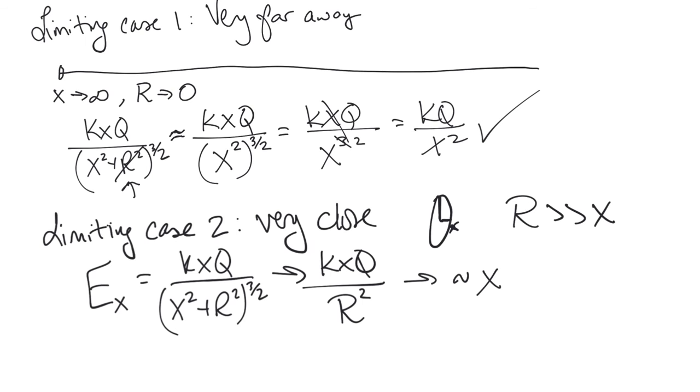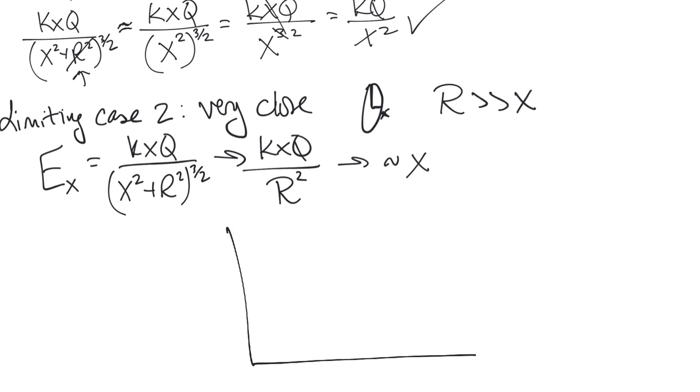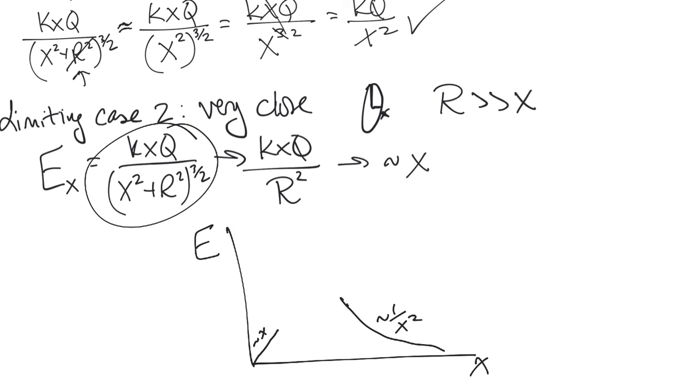So for the actual sketch, you can sketch this on Desmos or whatever program you want, it goes linearly, so it goes as x. And then over here, at some point, it's going to go as 1 over x squared. And when you plot this whole thing, it looks like that. There are some interesting points at which things happen.